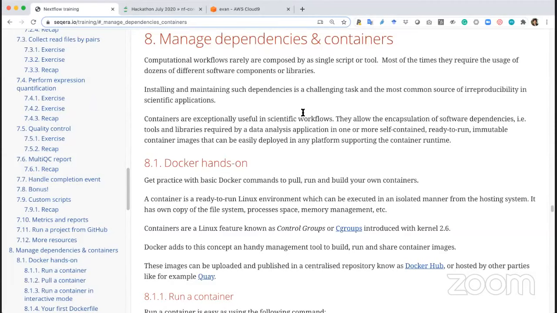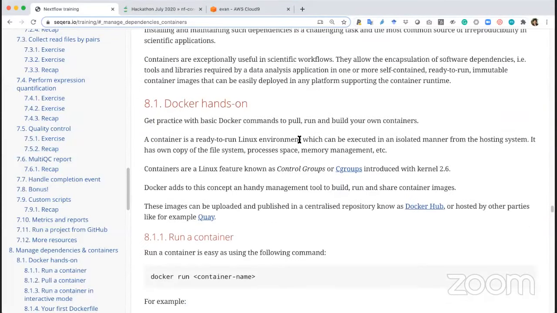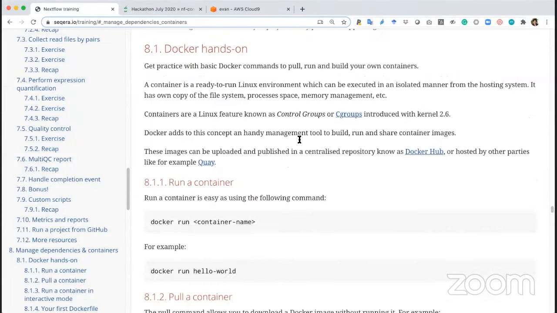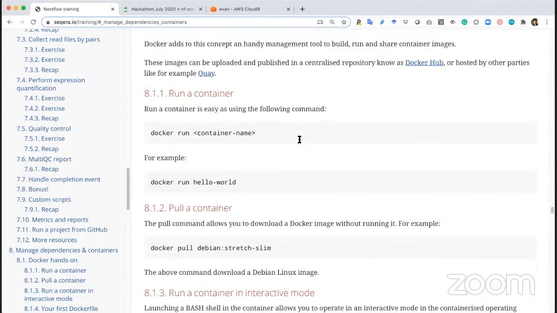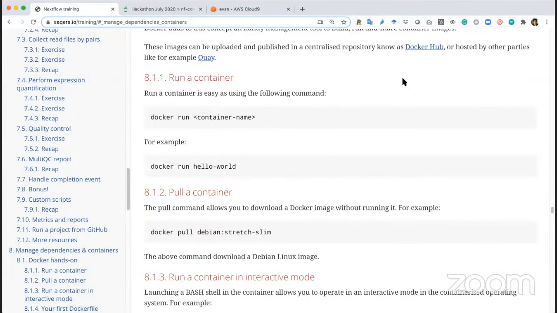There's a little bit of information on the history of them and how they came about from cgroups. What we're going to do is first start by looking at the Docker tooling and see how we can run these containers. The first example we run is just hello world. To run a container with Docker, we just have the docker run command, and you'll notice this is just saying docker run hello-world.